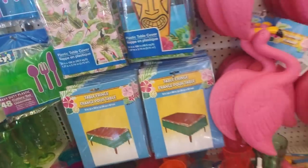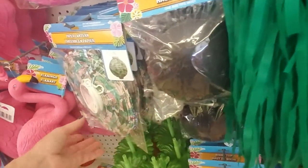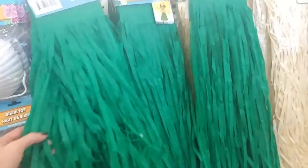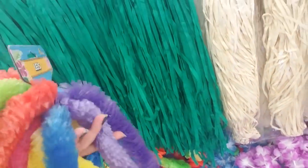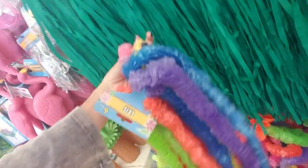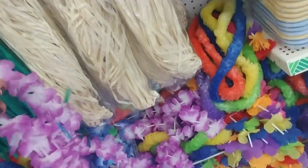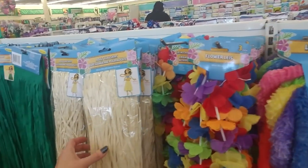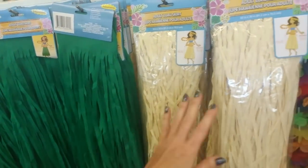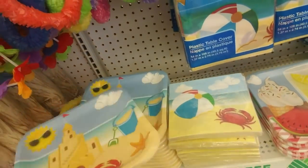These little plastic things — table covers — this one matches the napkins down there, and table fringe too. You can have such a cool little party with this stuff. You can even dress up — you can put on a bikini top with shells or coconuts, and they have paper lanterns and a luau skirt. This is a child size and they also have adult size. They have ones that look like flowers in all these pretty colors. I actually have some of these hanging on the back of the door in my bathroom upstairs — they've been there since I moved in last June.